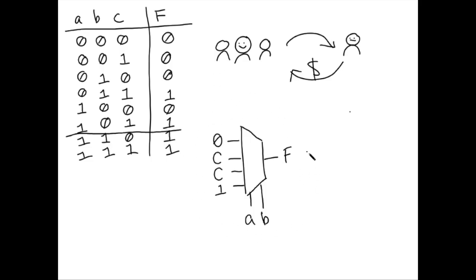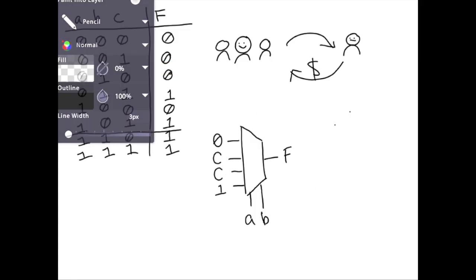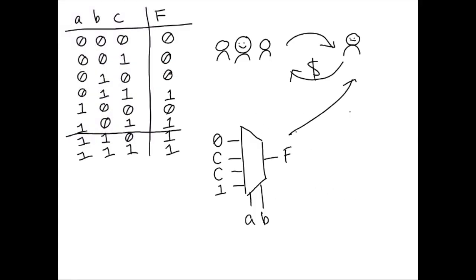So now let's evaluate this design. It is certainly more efficient than our 8-1 multiplexer because we have fewer inputs and we're using our variables to our advantage. So let's say we send our design off to the customer and they like it. But then the financial team comes in and says that it would be cheaper to use 2-1 multiplexers because the parts are cheaper. So let's see if we can make an equivalent network with just a 2-1 multiplexer.